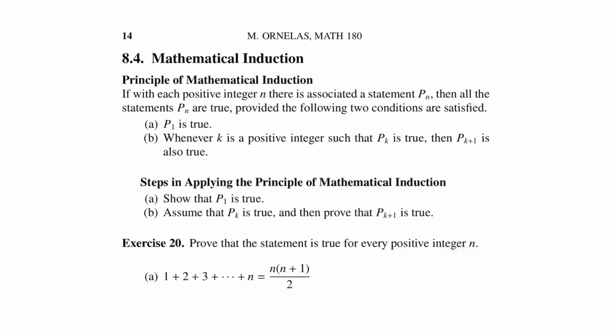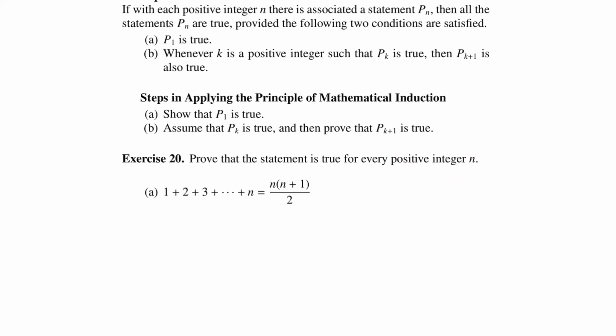So for example, if you're trying to show that this statement is true for all n, then you need to use mathematical induction. The first step is to show that P sub 1 is true. That means when n is equal to 1. And then you assume that it's true for any arbitrary k. So you assume that P sub k is true. And then our job is to show that the next term is true. We need to show that P sub k plus 1 is true. So if you show that those two things are true, then we can conclude that it's true for every positive integer n. So let's start.